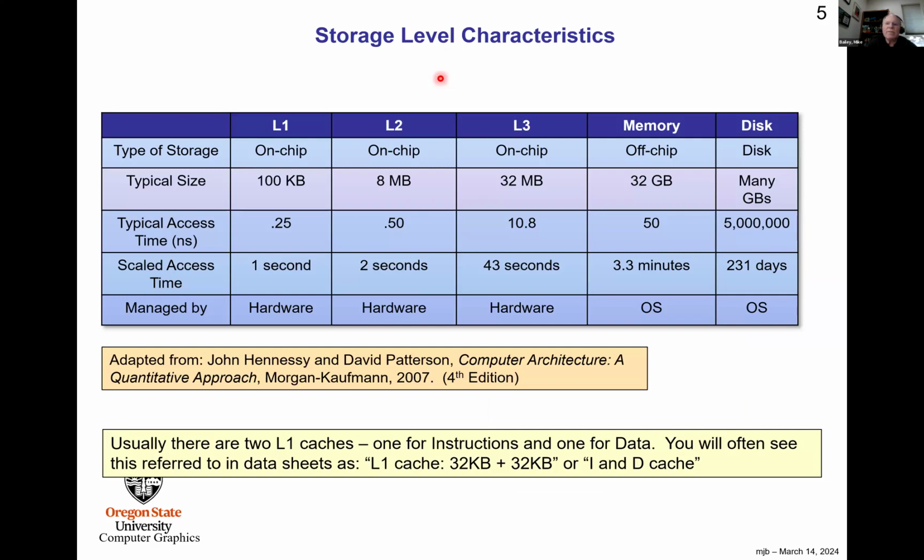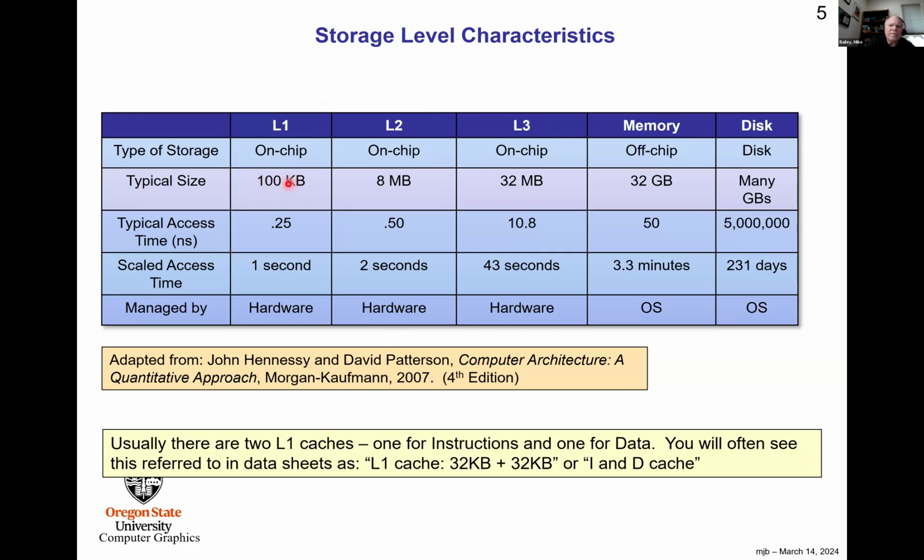Okay, I found some statistics. The Hennessy and Patterson books are probably the gold standard of computer architecture. And I also gathered some information from the internet, from Tom's Hardware, and so on. So this may not be entirely accurate, but it's pretty close. L1, L2, L3 are all on chip, memory is off chip, and disk, well, disk is way over there.